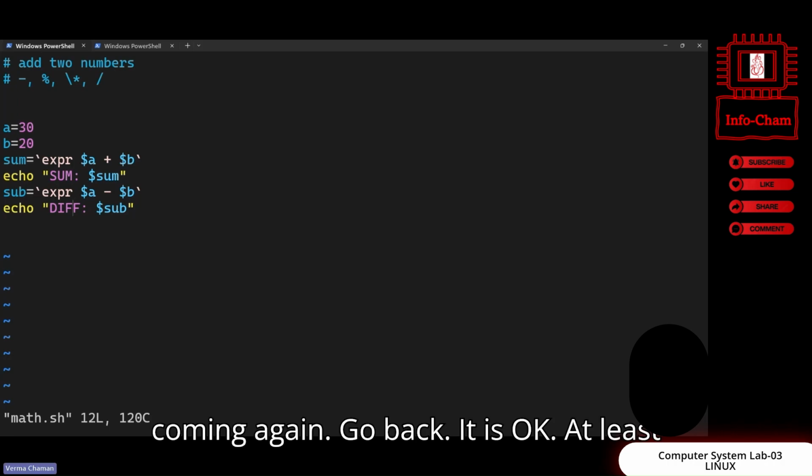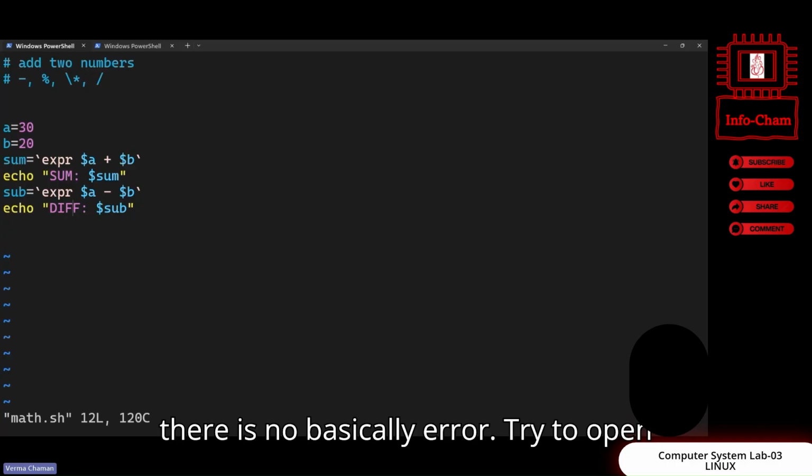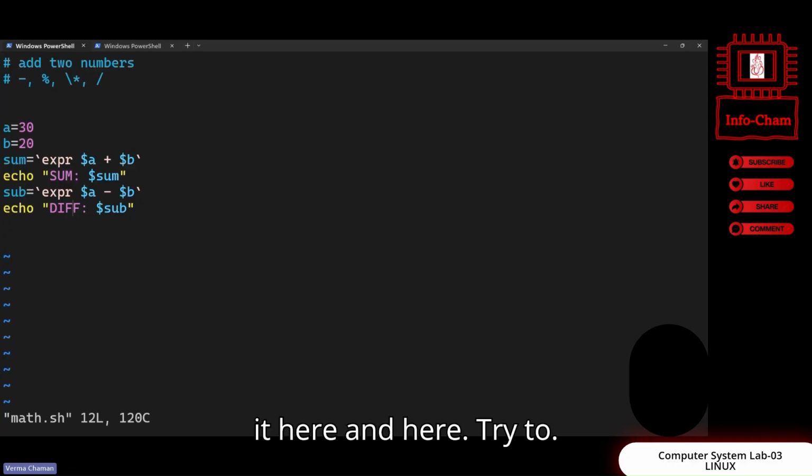No, it's not coming again. Go back. It is okay at least. There is basically no error. Try to open it here and here. Try to put it here. Yes, good. And it is okay. I call this from here. So yes, it is important. Yes, I think I can do space.